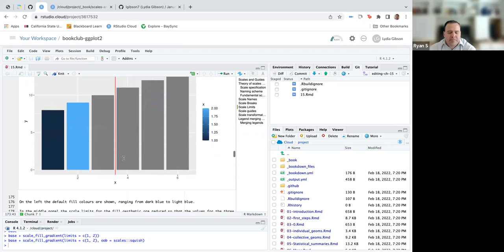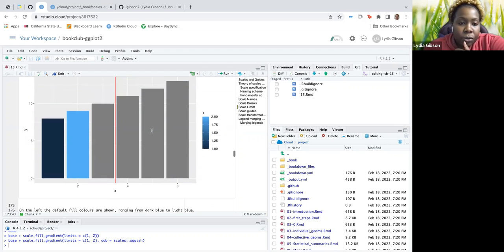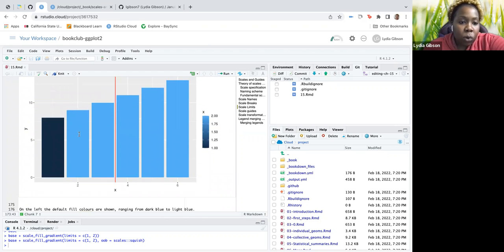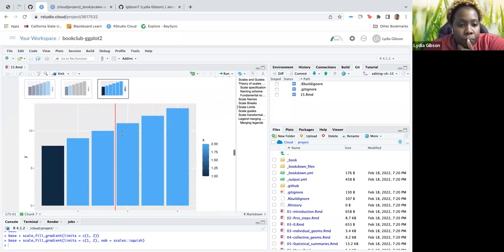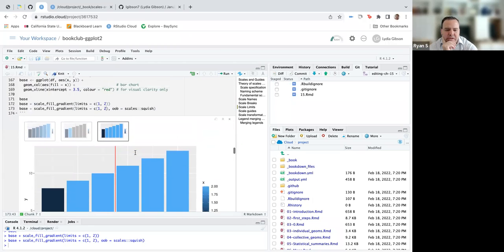So now you only get 1 and 2, and then all the rest are grayed out. And in this one with the squish, you're still only getting 1 and 2, and then the rest of them keep the color from 2. So I'm not sure if it's possible to change it. I think you just have to take a different approach. Limits isn't going to do it.